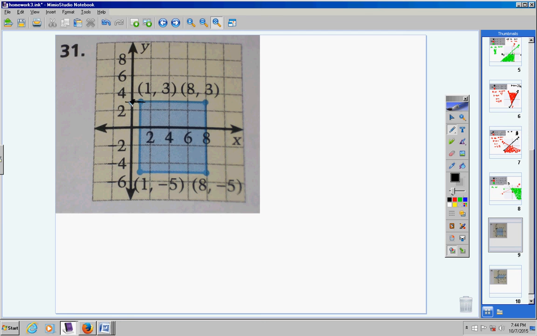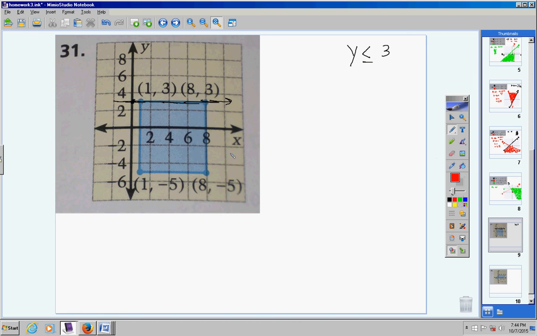Right there at 3. Okay, so now think about it. I have a horizontal line that's passing the y-axis at 3, so I know it's going to have y only, and it's going to have a 3. Now, is the blue area, the blue shaded area, below the line or above the line? Below it, so I know it's going to be less than 3. Is this line solid or dotted? Solid. So put a solid line here.